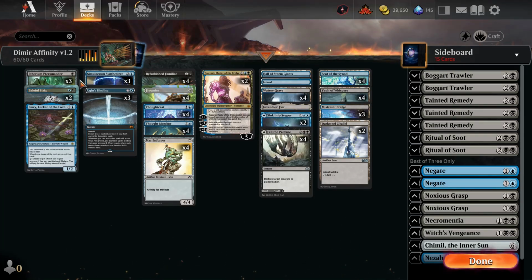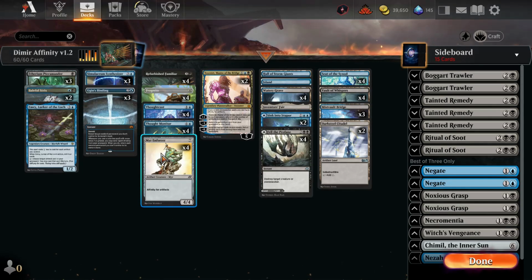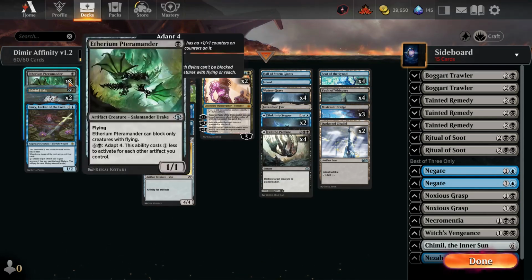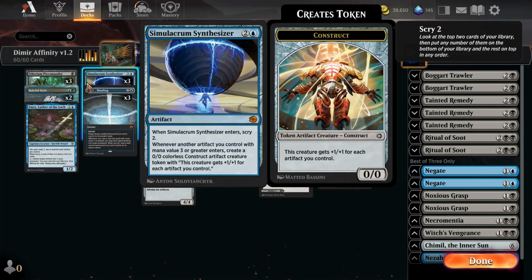We also have cards like Simulacrum Synthesizer, Baleful Strix, Ethereum Terramander, all artifact creatures themselves that, in addition to being an artifact count for our affinity cards, are just generally good cards in and of themselves that can help us survive while we're trying to set up our mid-game power spikes, from which we're trying to then translate that into an overwhelming board that ends the game in a turn or two.